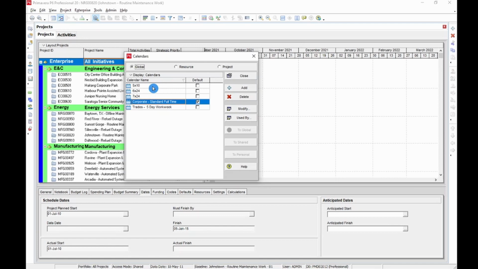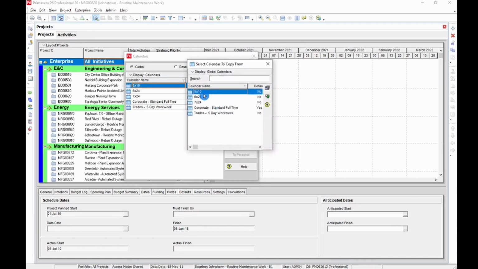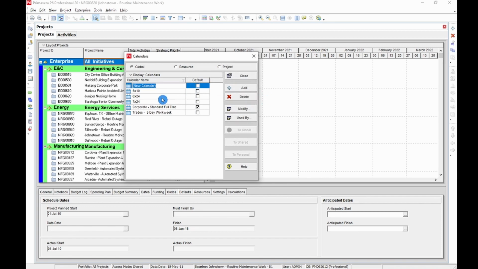I'll choose the 5x10, click Add. I'll select the one which we want to copy from. I'll click on Select. So we have a new calendar. Give it a name, New 5x10. Click anywhere and we have the new calendar.